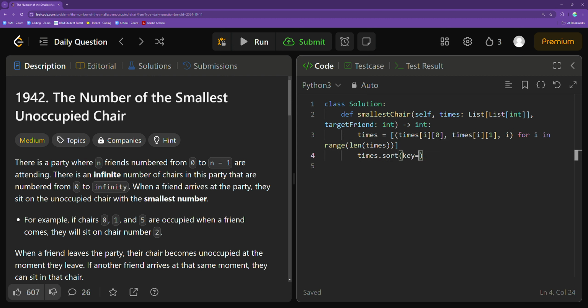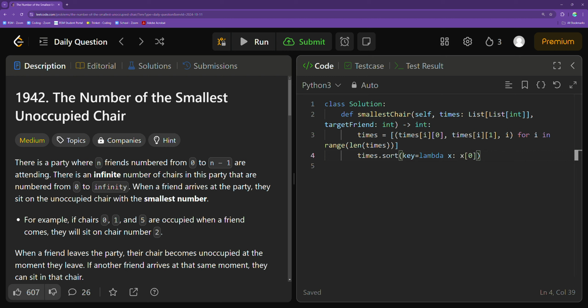In this case, for my key, I'm going to actually use a lambda anonymous function, and in Python, that's very easy. For lambda functions, I'll literally just have to say lambda, and for my parameter, I'm going to take an x and sort by x at index 0. I don't know if we have to have a space here between lambda functions and their parameter initialization. I will, just to make it a little bit more readable, but that's basically how lambda functions work in Python with keys and sorting methods.